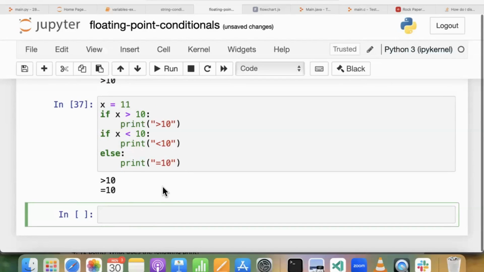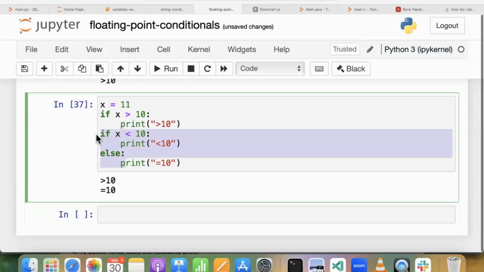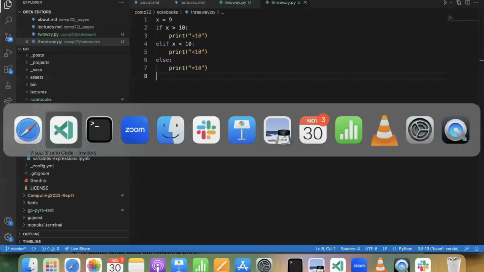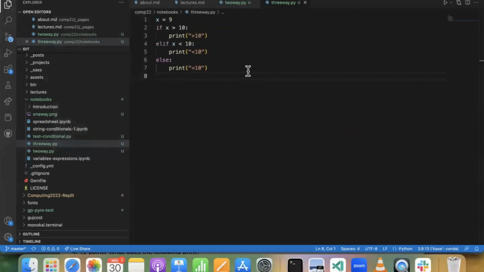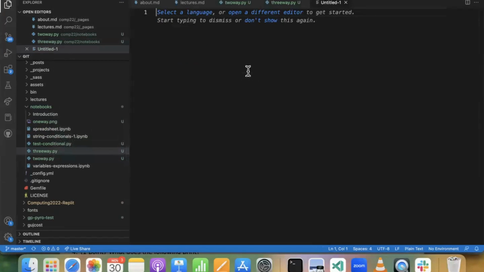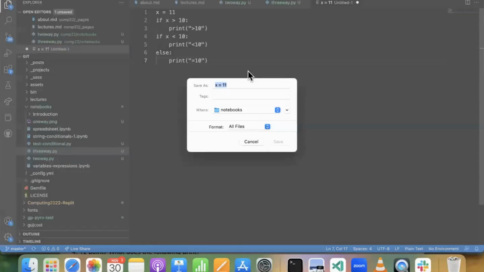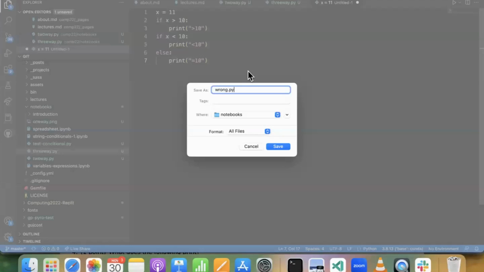Firstly, whenever we talk about if else, it does the matching of ifs and elses, right? So this else is now corresponding to this if, right? So think about the flow. Actually, let me just draw a flow chart for this, and that way you'll understand it even better. I'll call it wrong.py.